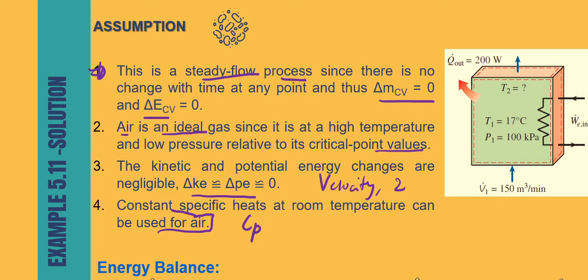Now, start with the general energy balance equation. You remove all the insignificant terms. You only have Q out. There is no Q in, so you remove it. And then there is W in. There is no W out given in the question. And then usually PE and KE are equal to 0 or can be neglected. It's only left with W in, Q out, and the m h term.